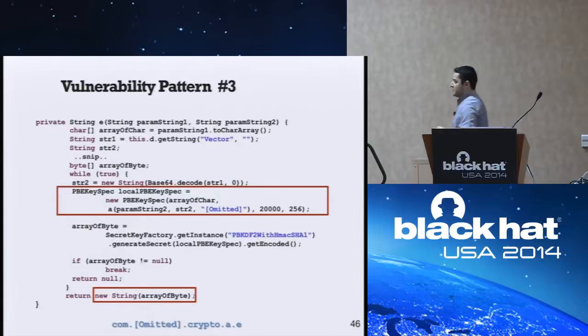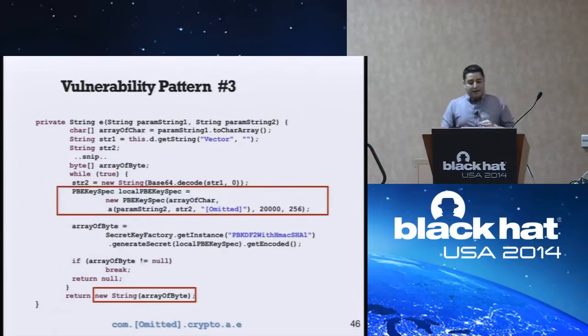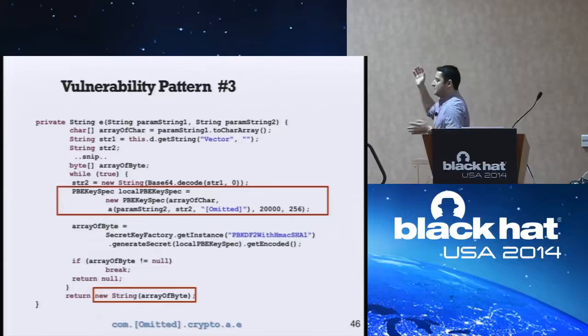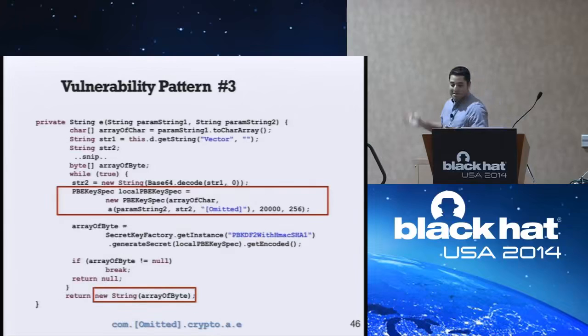So here's some code that we got from an obfuscated solution. The cool thing is, sure, you can obfuscate a lot of the custom code, but you're never going to be able to obfuscate the PBEKeySpec library, because that's built into Android. So if you're trying to figure out how to hit these sweet spots, there's a good chance they're probably going to be using this to derive an encryption key. So you can just search for these in the code and be like, all right, this is where the magic's happening.